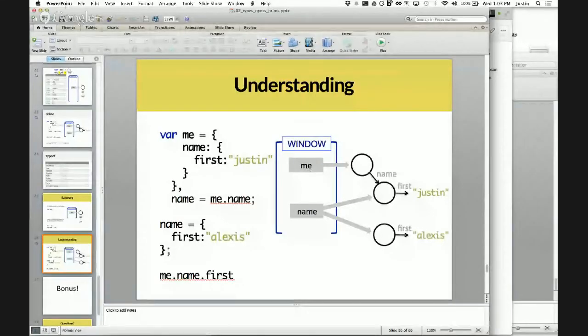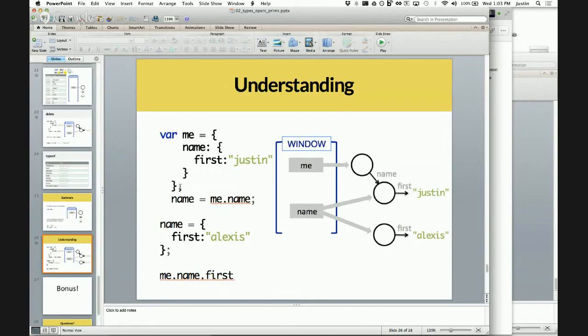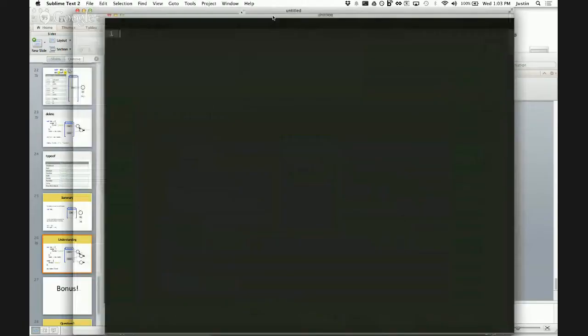Yeah, that's a good question. I can just show that slide again. Let's look at it. Yeah, there's a name property and there's a name variable. So that's the difference. On the left side, you notice in the JavaScript, we are using the shorthand, which maybe is part of the confusion. We're saying var me equals object, and then the comma is actually the same as saying var name equals me.name. So we could have said var twice.